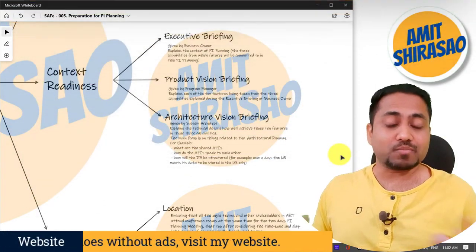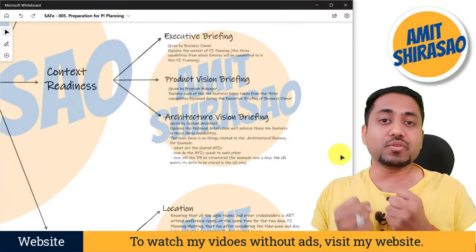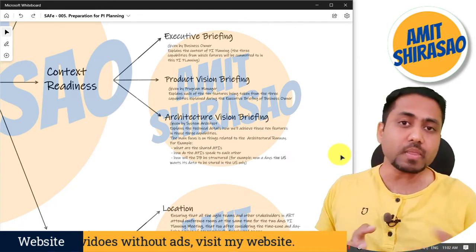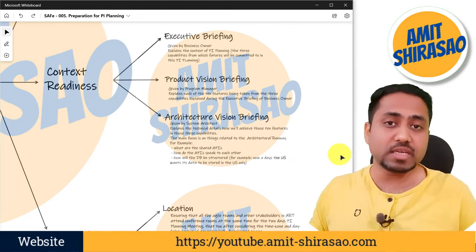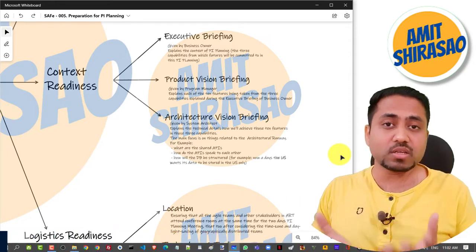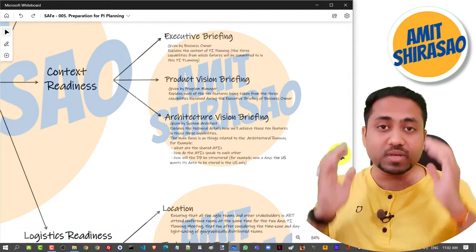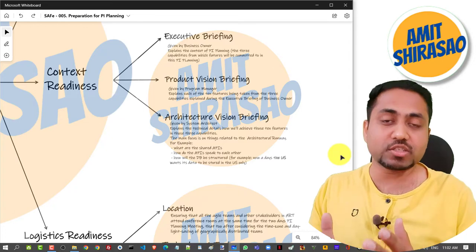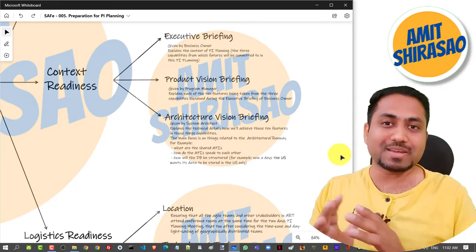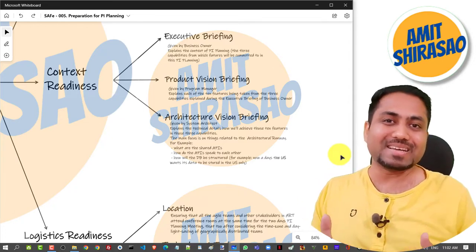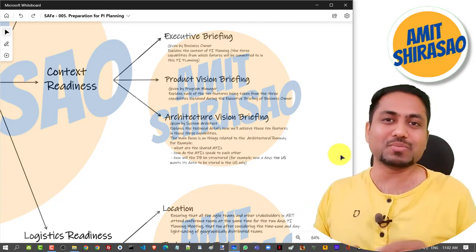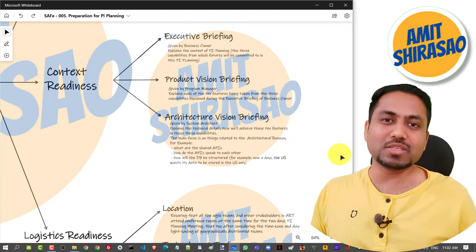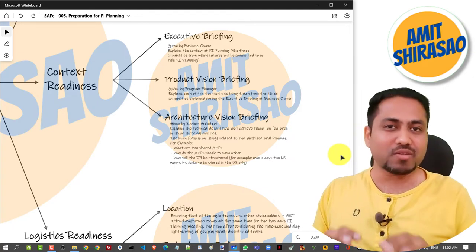So how will you scale up? Now here in SAFe, you have, let us say, 50 teams working together, divided into various ARTs. Every ART is divided into various teams. How are you going to do that? If everybody thinks in his own direction, then that product cannot come alive, right? The product will be very haphazard. It won't be possible. So to bring synergy across all these teams, you have an architectural runway.